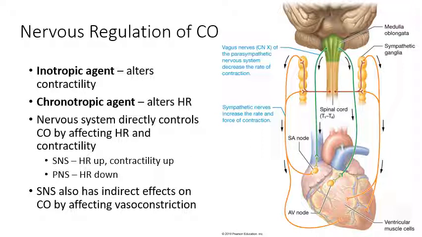And here we have a couple of vocab words for drugs: inotropic agent and chronotropic agent. An inotropic agent alters the contractility of the heart. So SNS neurotransmitters are inotropic agents by altering the contractility. A chronotropic agent is something that alters the heart rate, chrono meaning time. So the neurotransmitters of the SNS and of the PNS are both counting as chronotropic agents since they affect the heart rate. Also, drugs that people may take for heart conditions are frequently going to be classed as chronotropic agents or as inotropic agents, depending on how they're affecting the heart.